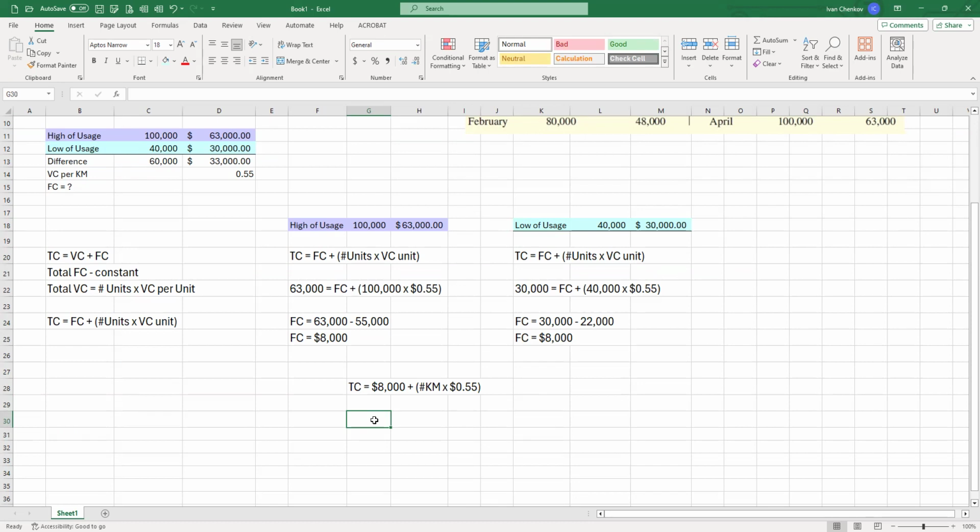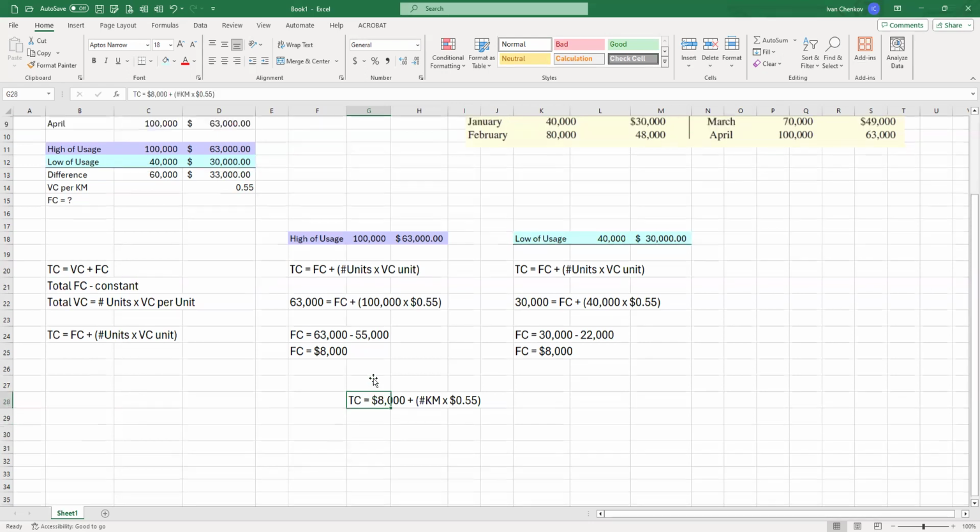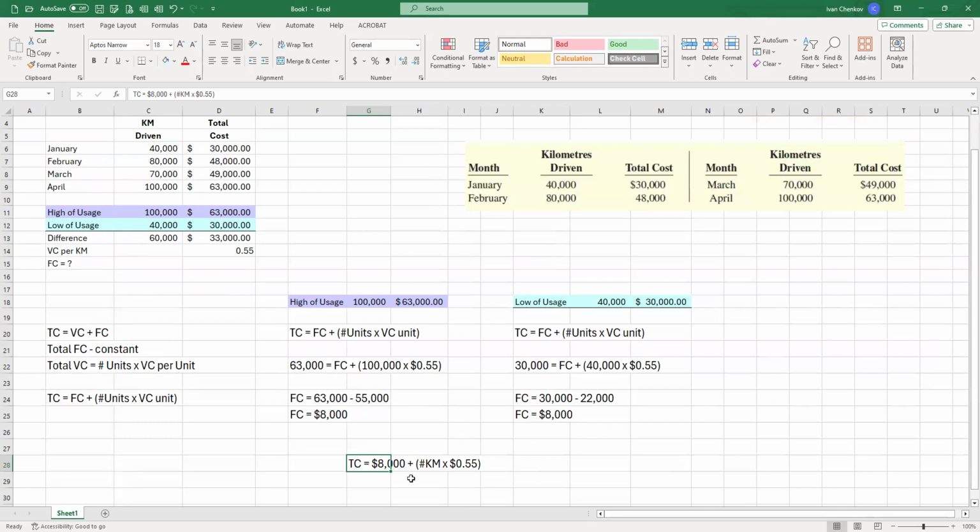Make sense? Yeah. That's the only reason that we're doing all this exercise. That's how we can predict the future, because now we have a formula which we can use in the future. The only downside of this method is that this formula is applicable only and only at these 2 points, high and low. If you try to apply this formula in any other month, it's not going to work. That's the limitation of this method.